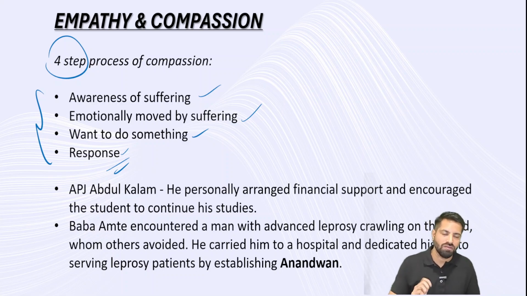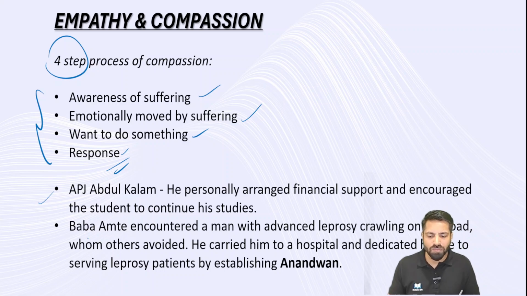For every foundational value you have to give an example. Here there is an example of APJ Abdul Kalam. He went to some IIM, and there he got to know that one of the students found it very difficult to fund his study. So he expressed that to Dr. APJ Abdul Kalam, and finally Abdul Kalam arranged the loan and financial commitment to continue the studies in the IIM. So this is compassion. He understood what the other person was going through, because he had also faced these things during his student life, so the step he took is nothing but a compassionate step.